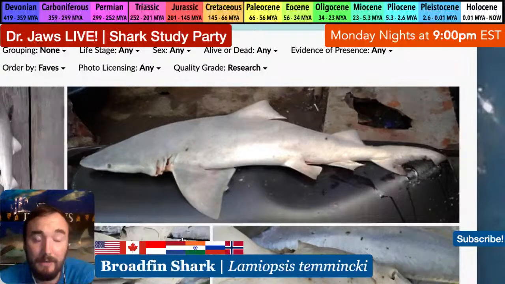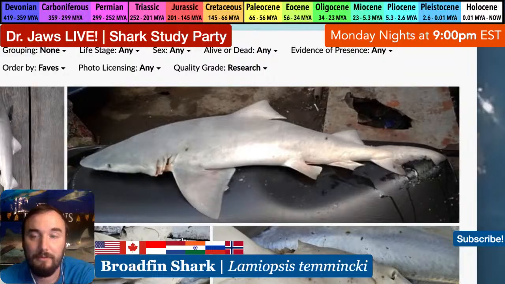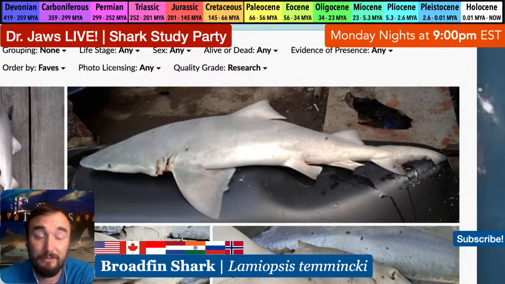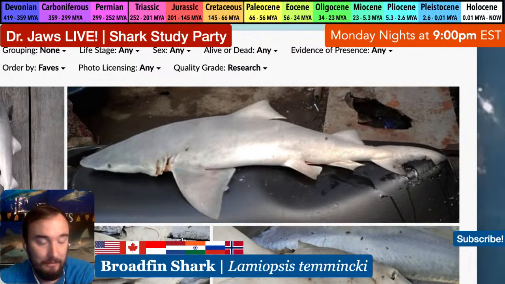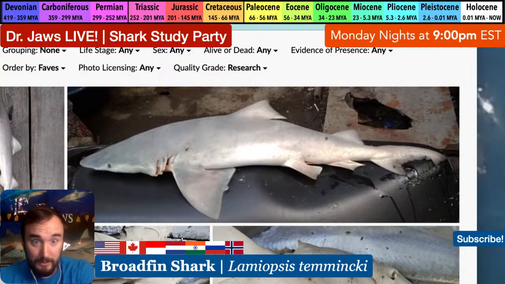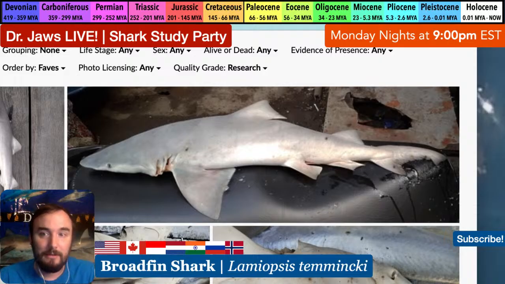So if anybody who sees this, currently or in the future, wants to be a shark scientist, Broadfin sharks would be a fantastic shark to study that has a real conservation need and is virtually, well, not virtually unknown, but not much is really known about them. So definitely a species that deserves a lot of attention, and I'm glad we could at least devote some time to it tonight.